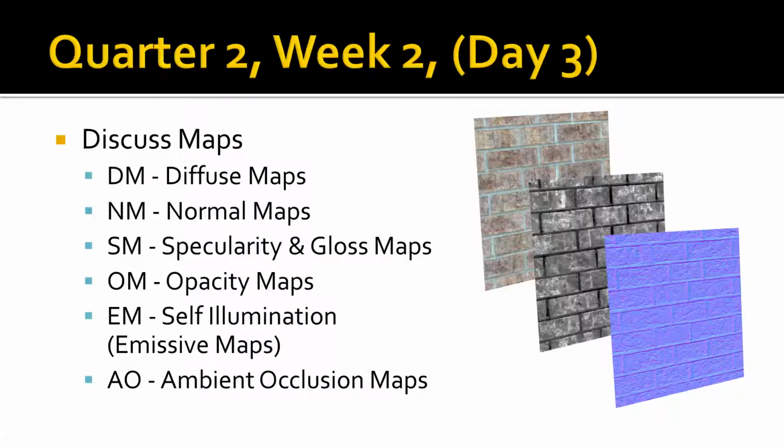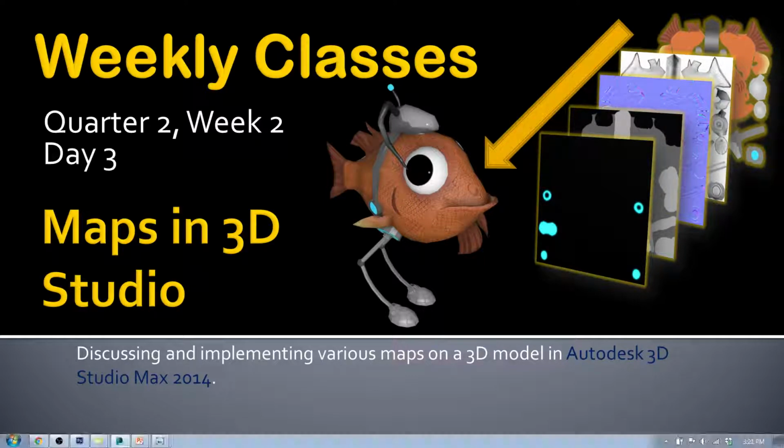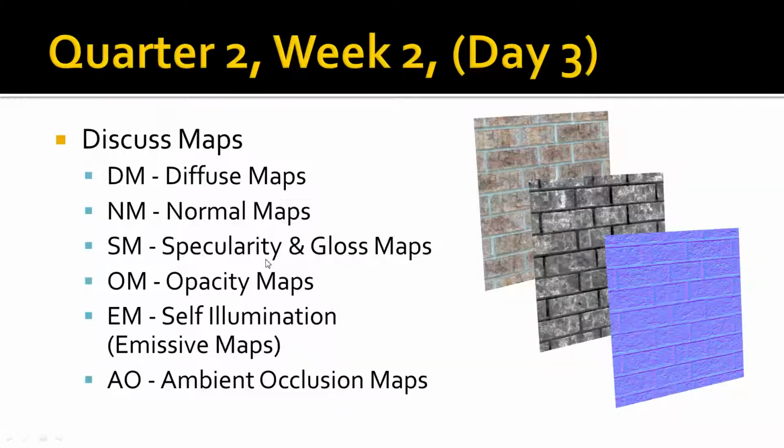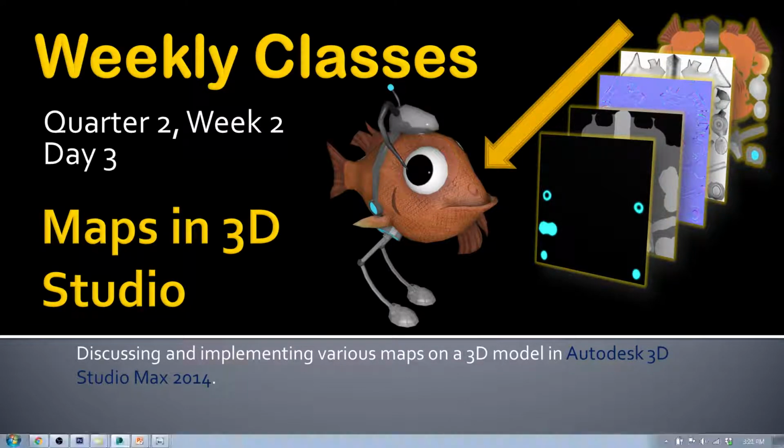So there's a bunch of different maps we're going to discuss. Number 1 is diffuse maps. Diffuse maps are the actual color. So you'll notice in the fish, we've got this map back here. That's the actual color of the fish. So his orange skin, his metal silvery looking legs, his dark gray joints, his tentacle pieces here, the blue on his light up legs, all that sort of stuff. Now, the normal map is what gives him the bumps. So the actual scales on his skin are from the normal map.